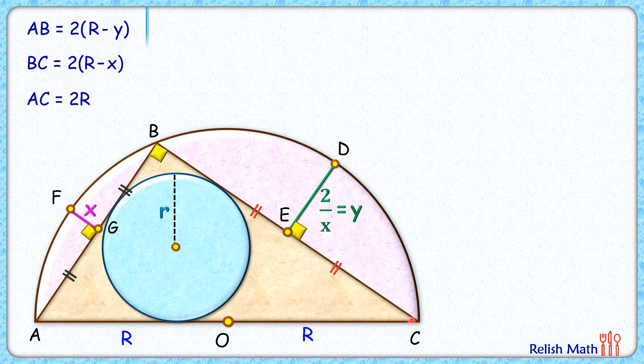AC we know is already 2R. Now in triangle ABC applying Pythagoras theorem we will get AB² + BC² = AC². Putting all these values which we have derived in this equation will get equation in this form. Here LHS and RHS 4 will get cancelled down.